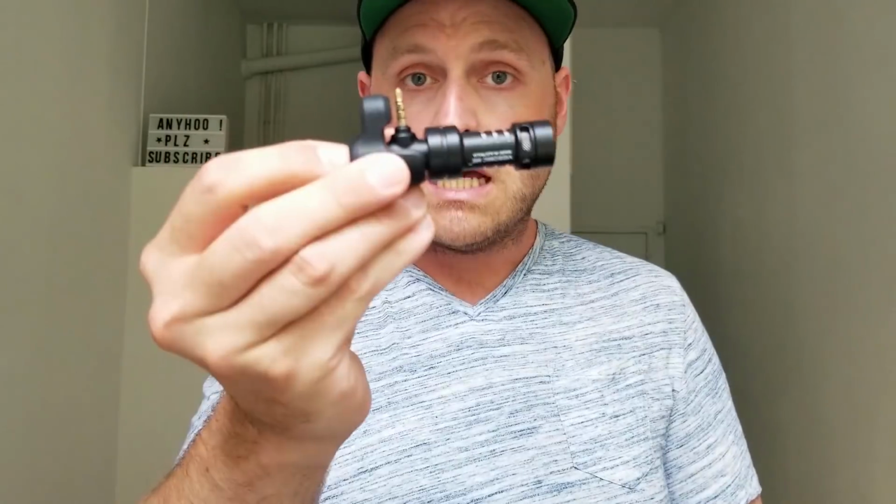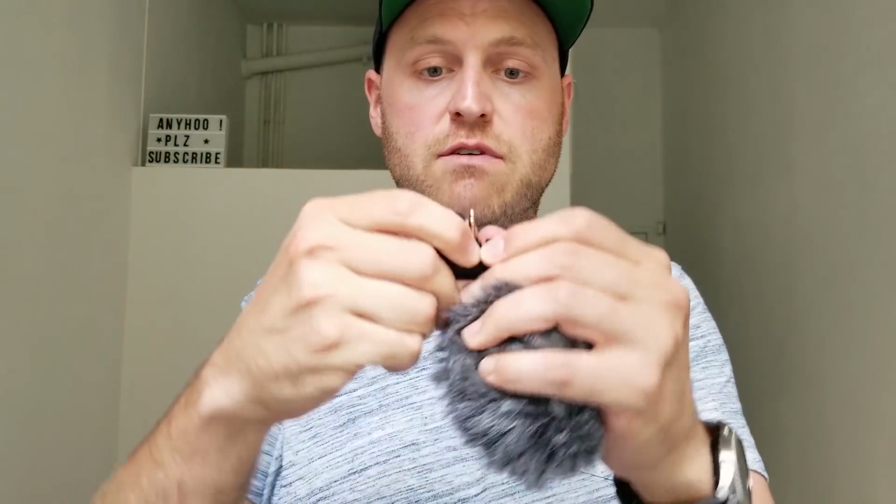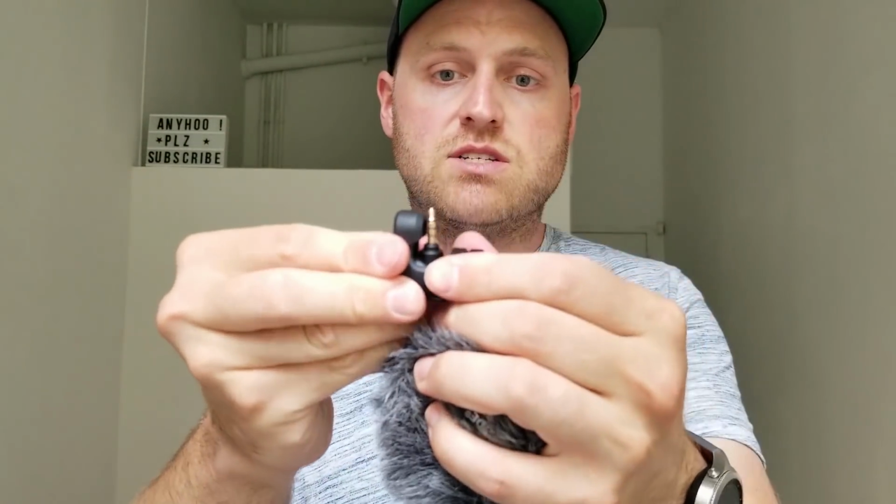This guy right here is the microphone that Jim sent me, which, thank you, Jim, if you're watching this. This is for my telephone. You can see it plugs into the headphone jack here, right? This guy goes on to secure it in place.